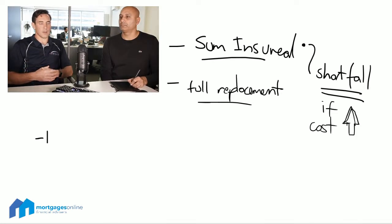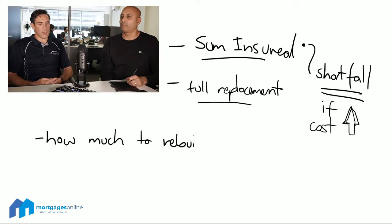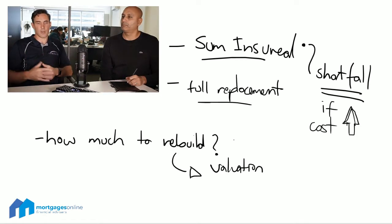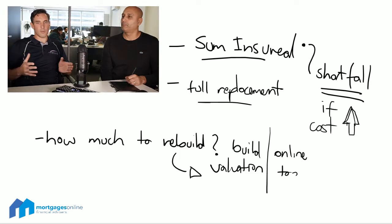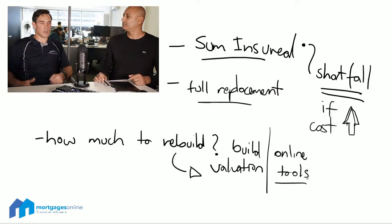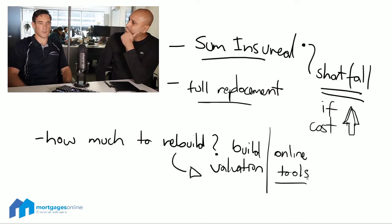Obviously, you can use a valuer to visit your property and get an accurate sum insured. Or even talking to a builder friend who has a fairly good idea of your property. They're all good methods to at least start as a basis point. What you don't want to do is your homework up front and then wait several years before you spend the time to review it again, otherwise you could fall into a situation like what we were talking about earlier with the people with their fires.